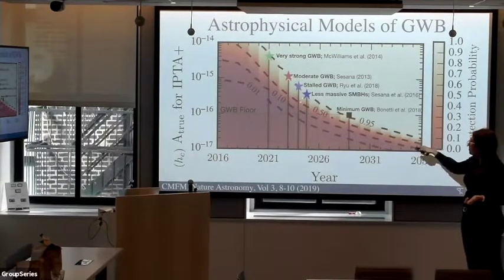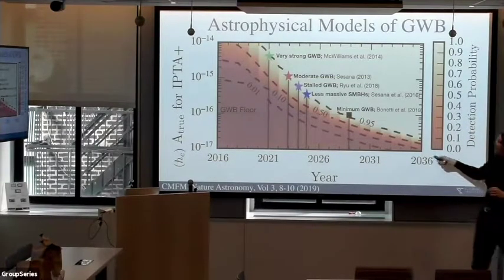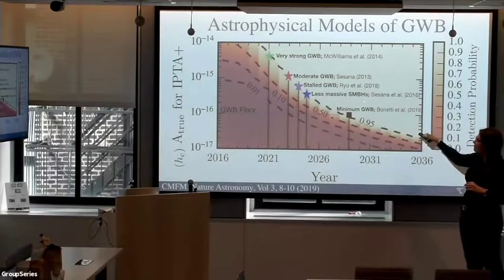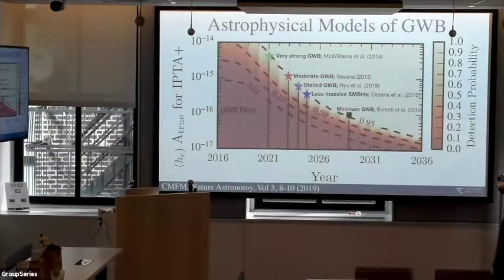This background is only a little bit weaker than the modest gravitational background. And now we get into the two kind of nightmare scenarios, which aren't really that bad of a nightmare. One is, what if the black hole masses have all been overestimated? Francesco Shankar wrote a paper on this in 2016, which is a little bit controversial, but the claim is that all black hole masses have been overestimated.